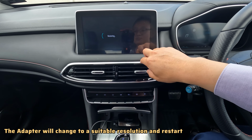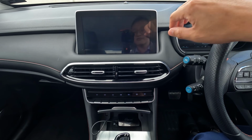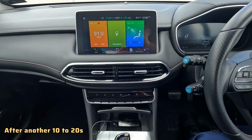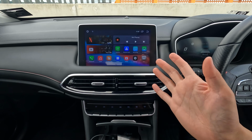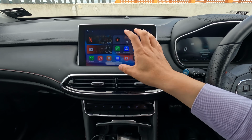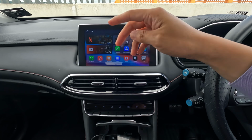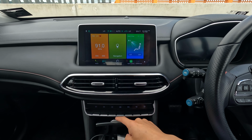If it's the first time starting the vehicle, it's going to restart, as it finds the best resolution for this device. Alright, now that it has restarted, let's have a quick look at the menu. So this is how the screen looks. If you wish to go back to the home screen, either click the car over here or click the home screen underneath, of course.